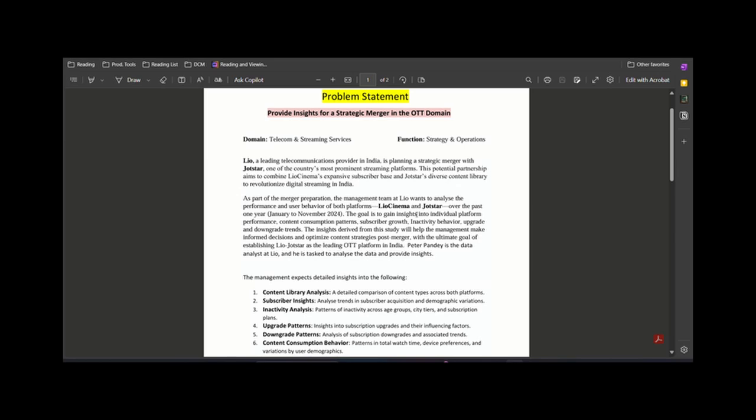Now, moving on, what it says is that as part of the merger preparation, the management team at Leo wants to analyze the performance and user behavior of both platforms, Leo Cinema and Jetstar, over the past 1 year. So from January to November 2024. That means I assume that the data set will contain data within this date range from January to November of 2024.